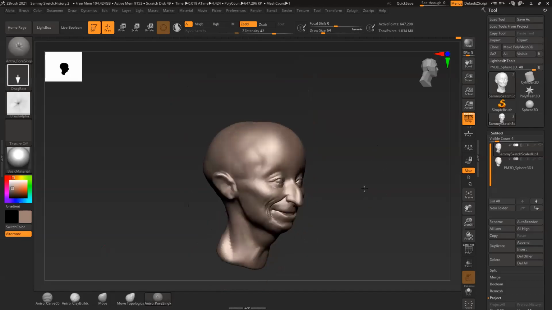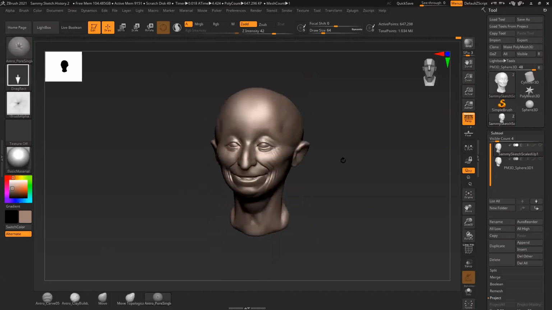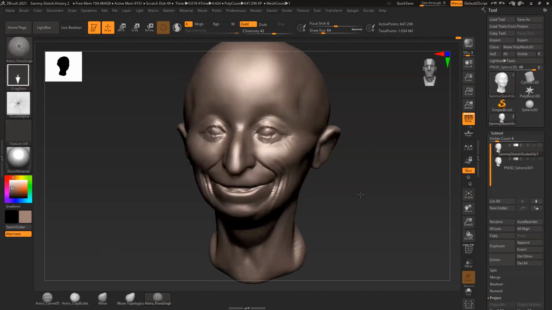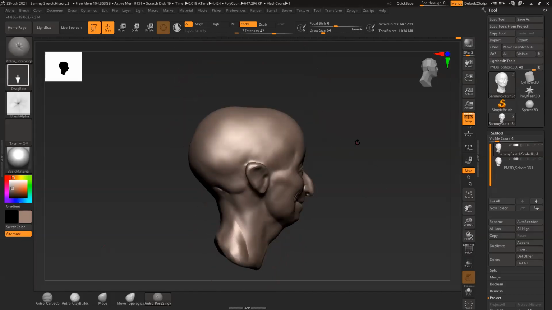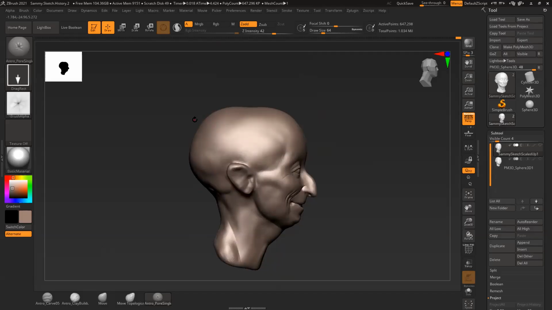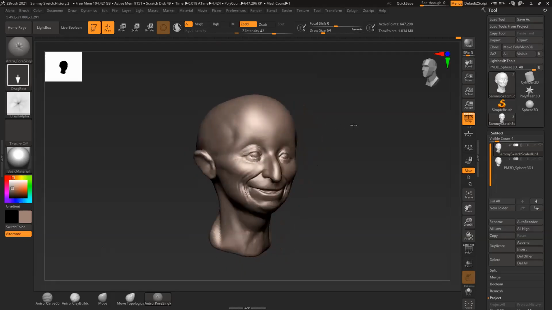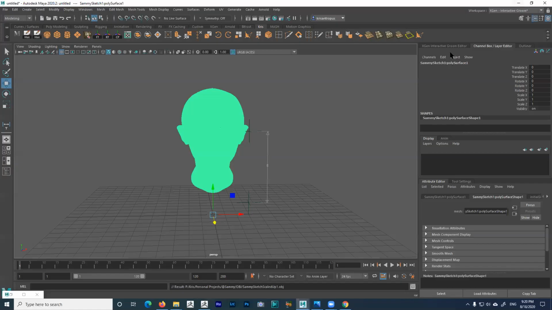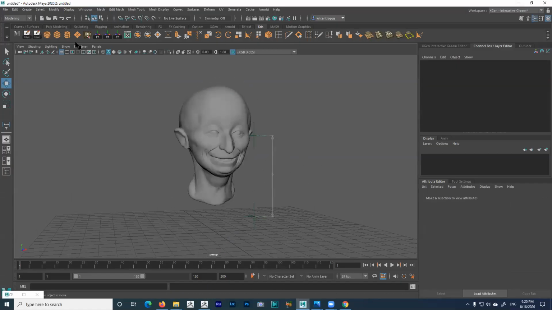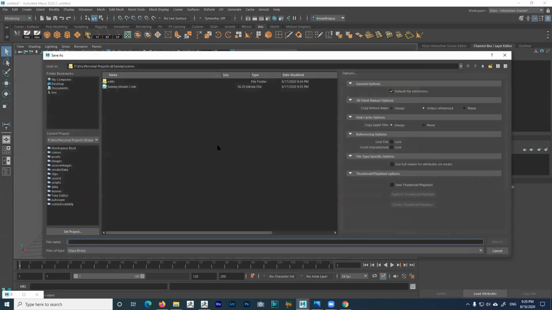So at this point, I'm going to consider this the position and the size I'm going to be working from now on. Probably the size of his head is going to get a little bit bigger, based on the reference I'm seeing there. It seems like the cranium is a little bit bigger than that. But overall, I think it's going to be a good height for what we need. So make sure you save your scene in there. Let's do Save As, and same model, I'm going to put scaled up, something like that.